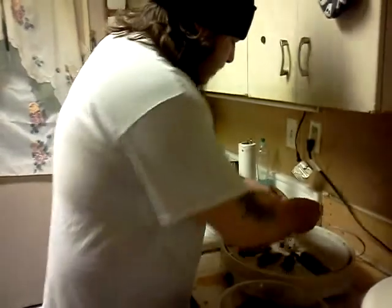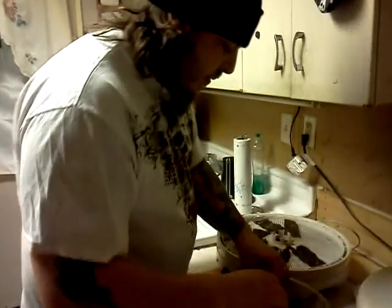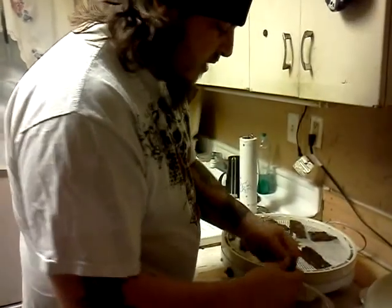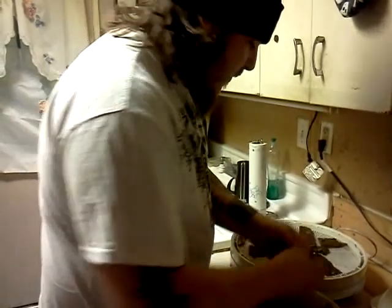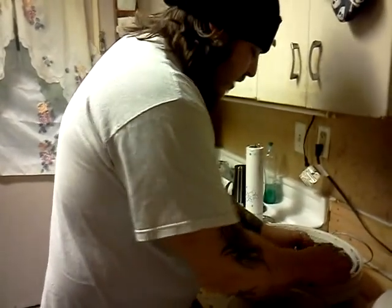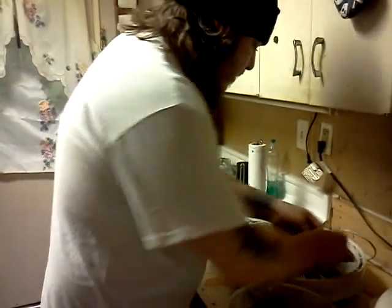Go ahead and lay out your meat and double check to make sure, because these are a little tricky pieces of meat. Some of them stick together. It's just like they're suction cups, but you know, just take your time doing it. Fill the tray up as much as you can.